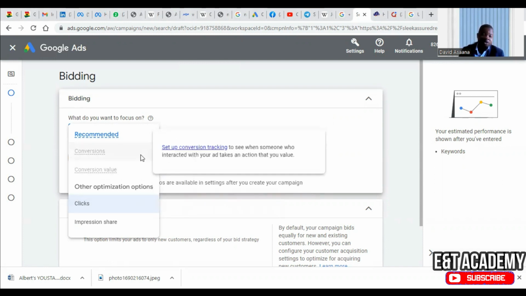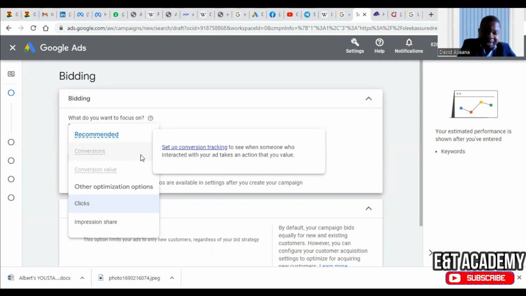Now, let me explain each of these conversion goals one by one. For clicks, it means your option is to get people to go to your website. So if you are running a search ad, you will want to focus on getting people to click on your website.